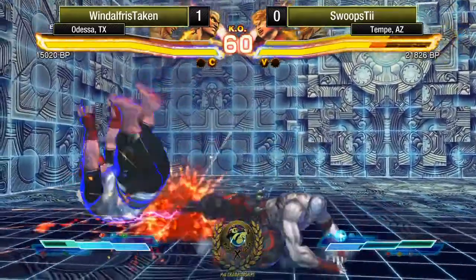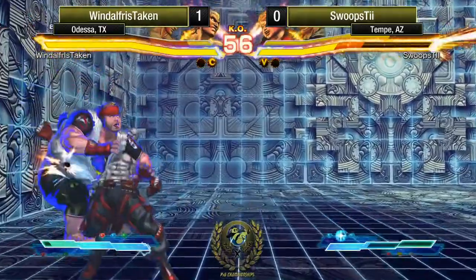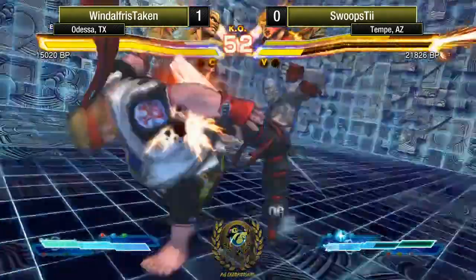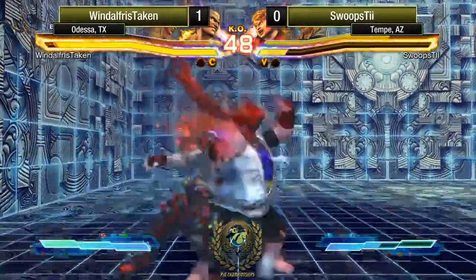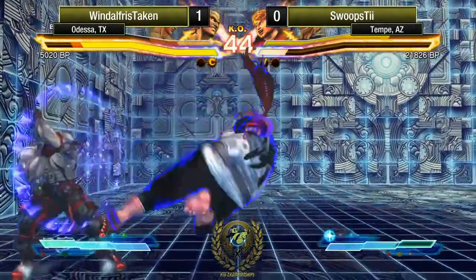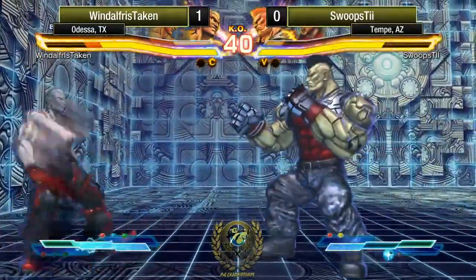But Windalf showing his experience blocking that. Going for a bit less of a risky follow-up to the Fisherman's. He hits him with the overhead follow-up to the Fisherman's, off the, I'm sorry, the target combo. Cross-up managed to put Brian in the corner. Well, he drops his combo, so he didn't get to tag out. Good alpha counter, though. That's going to give him a chance.